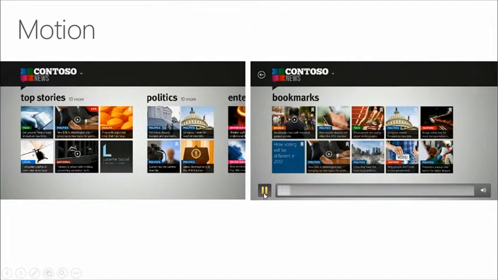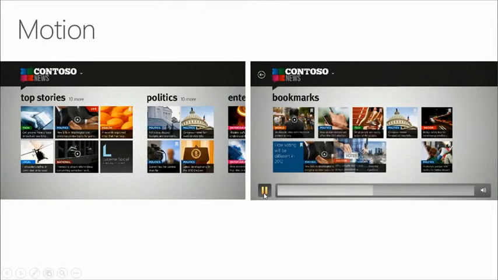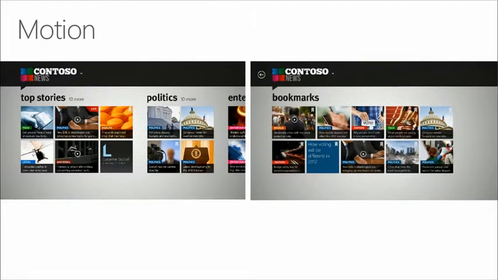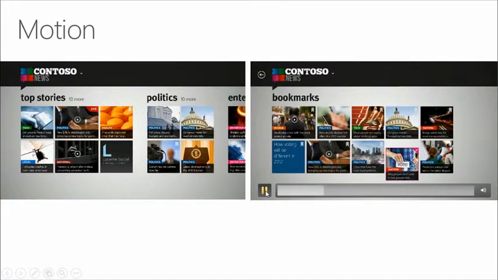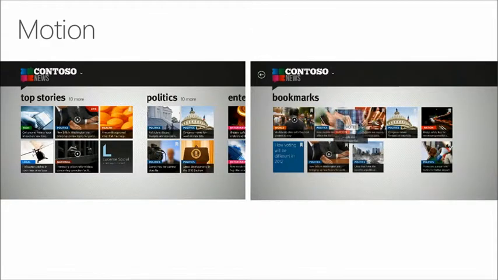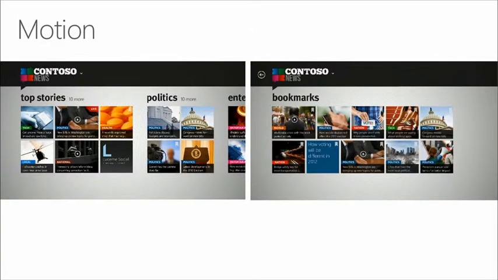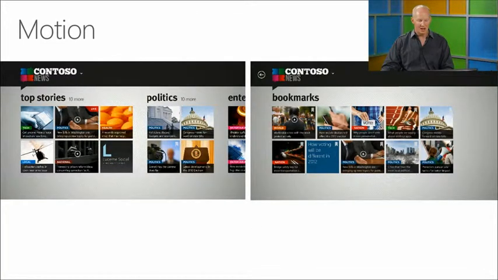Here's another great one, using animation to communicate the result of an action, like drag and drop. So if I take that one news story and move it around to customize the screen for myself, just providing a subtle animation to users tells them the result of their action. It's going to place that news story between the other two, right? And we use animation throughout Windows to communicate elements of user action as well as information to users. It's a common pattern that's built into the platform. You can use it with the built-in UI controls. You can customize it with the animation library to do something unique to your app. But motion's a very important part of the personality.